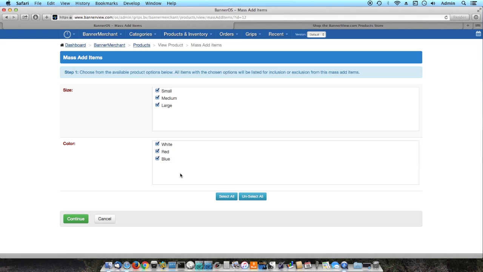And again, these are optional because you can apply the same product type to multiple different products. So if I sold 3 different t-shirts on my site, and one of them happened to only come in size small, or one of them only happened to come in blue, then in those cases I would only be creating the blue items for that particular type of t-shirt. But again, for this we're just going to use all the different combinations, and we'll click continue.